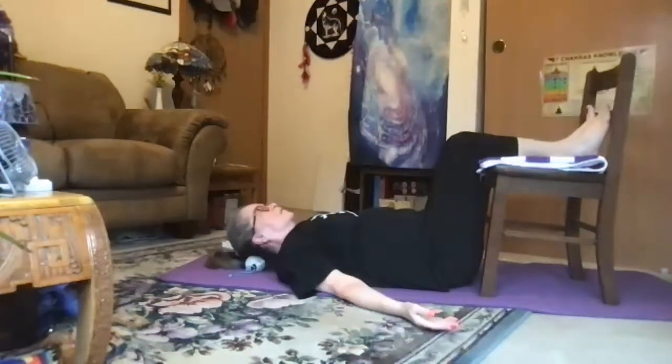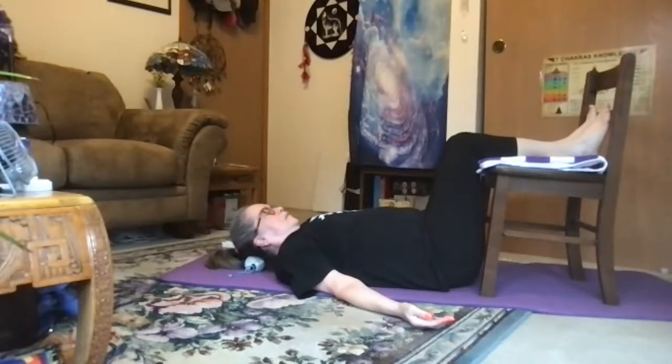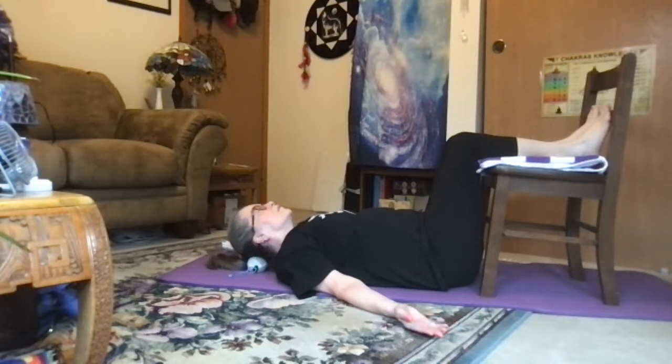Anything that allows you to press the occipital ridge, the back of the skull, into the floor and hold for a couple breaths and then release. That is a head ramping movement. Just do that five more times. Pressing, waiting. This is traction for the cervical spine and releasing. And four more times.